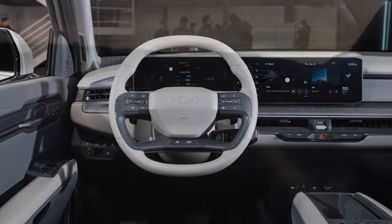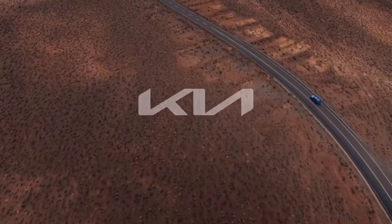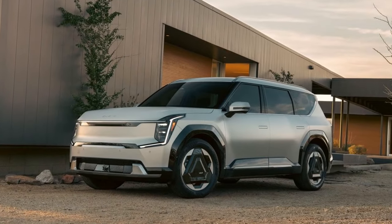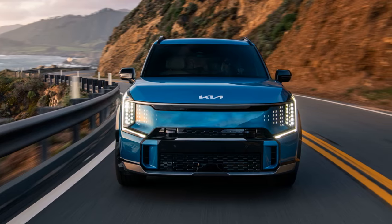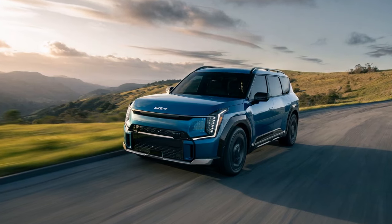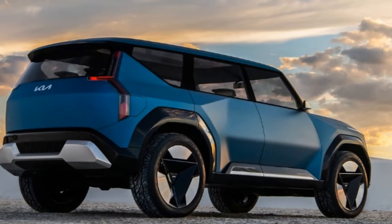Utilizing a 350 kilowatts DC fast charger, we observed the display indicating a gain of 100 miles of range in just 13 minutes. The measured average charging speed between a 10 and 90% state of charge was an impressive 139 kilowatts, ranking among the highest averages seen in any EV we've tested. For those seeking extended range, a single motor configuration with a substantial battery offers a 304 mile EPA range. However, the drawback is its modest 201 horsepower, likely resulting in slower acceleration times.